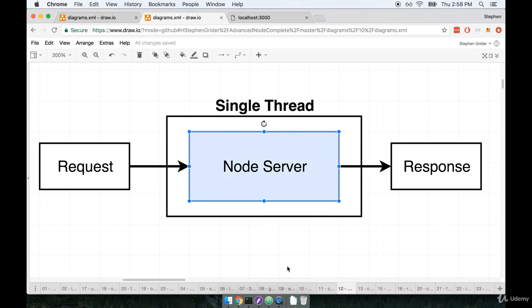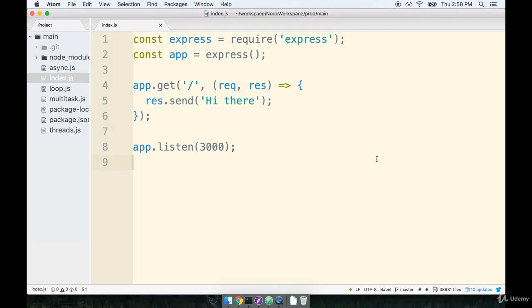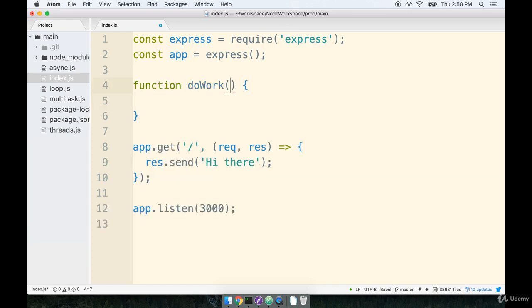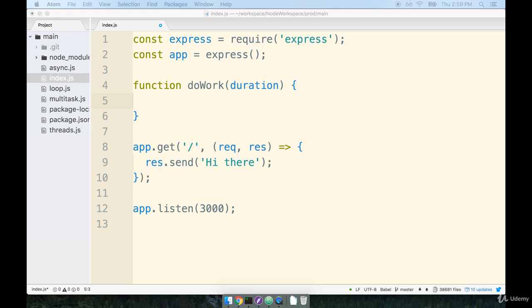I'm going to go back over to my Express server right here, and right above my request handler, I'm going to create a new function, and I'm going to call this thing doWork, like so. Whenever we call doWork, we're going to pass in an argument called duration. Now the sole purpose of this little function right here is to try to use as much CPU processing power as it possibly can for some set duration. And this duration will be some number of milliseconds. Now there's a very, maybe I shouldn't say clever way of doing this, but there's a very easy way that we can kind of simulate doing a lot of work for some very specific set duration.